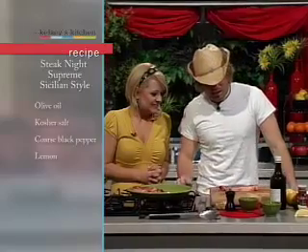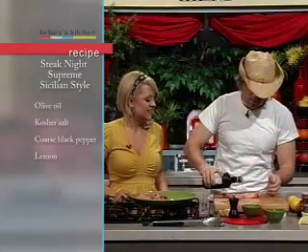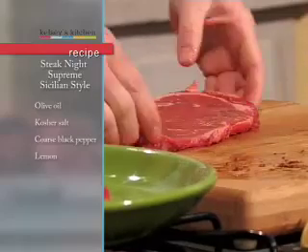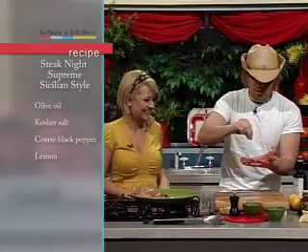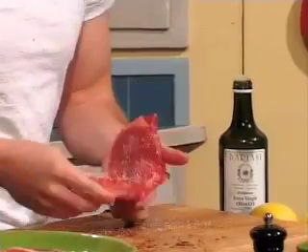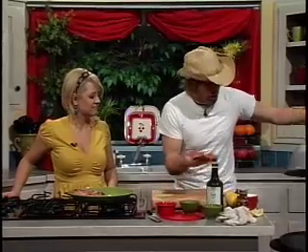Let's do the Sicilian style. Pretty easy — you take your bottle of extra virgin olive oil, a staple for any aspiring cook, and rub down the New York strip with that. Then take kosher salt — nothing screams pretentious quite like a bottle of imported olive oil. We're going to season this up with kosher salt, and then crushed black peppercorn. The coarser, the better, because it gives a little bit of texture and provides a nice foil for the kosher salt. Then we toss that on the grill.